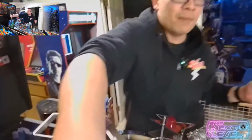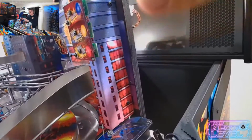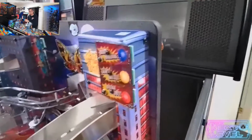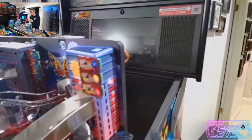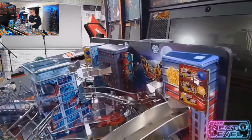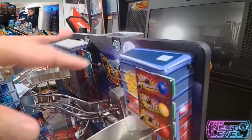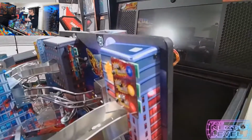Let me see if I can move this camera a little bit closer all the way around so we can work on this side of the Godzilla. All right. Sorry for the extreme close-ups. Whoa, but we're going to be changing this noodle building. So this is the main mod right here. We're going to get rid of this section. And again, this doesn't look bad, right? From a pinball standpoint, one of the reasons why this is one of the best pinball machines of all time is that even in stock mode, there's a lot of nice 3D molded parts that kind of pop out. And the stock buildings don't look terrible, right?